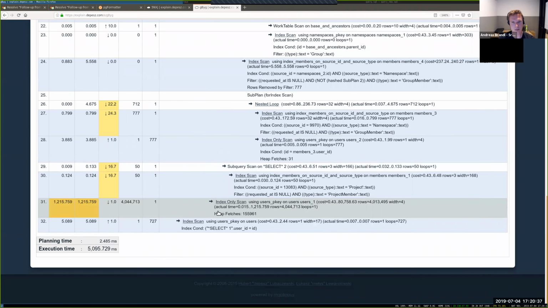Okay, and this is something, yeah, we actually added joining the users relation. And this adds 1.2 seconds, which sort of gives us this number in the end. So this is probably the part that makes it worse runtime wise.